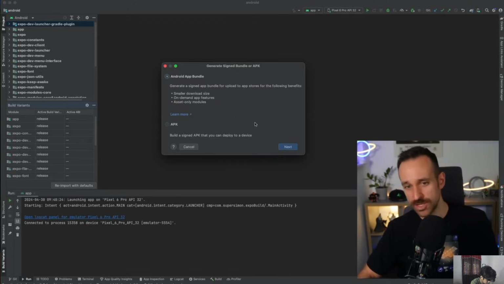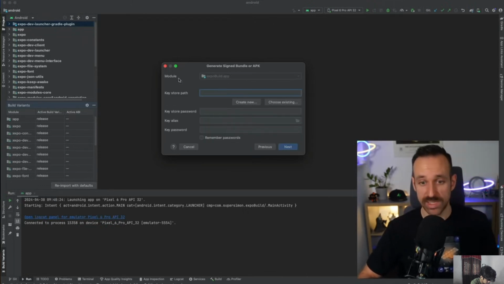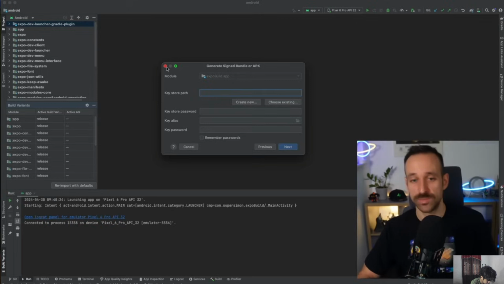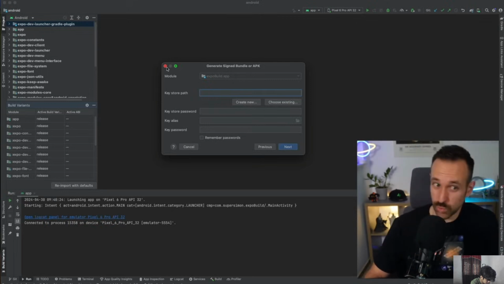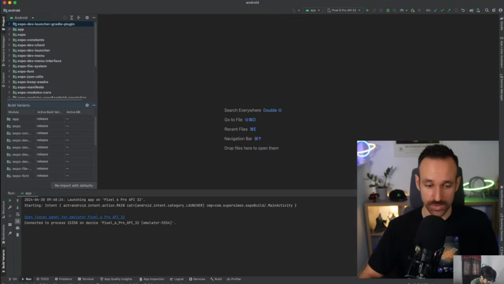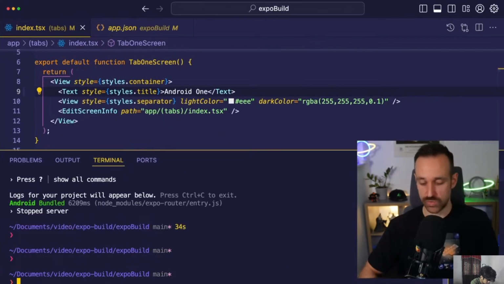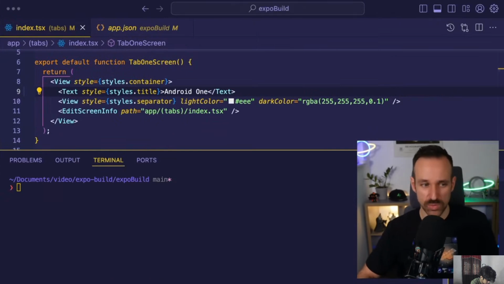Okay, so you could now, through Android Studio, create an APK, create a bundle file in the usual way with the keystore files and so on. I think that procedure should be pretty clear for the people who want to use this. Now, a few more notes on this process and what we can do as well. If you don't want to go into these tools, you don't really have to.